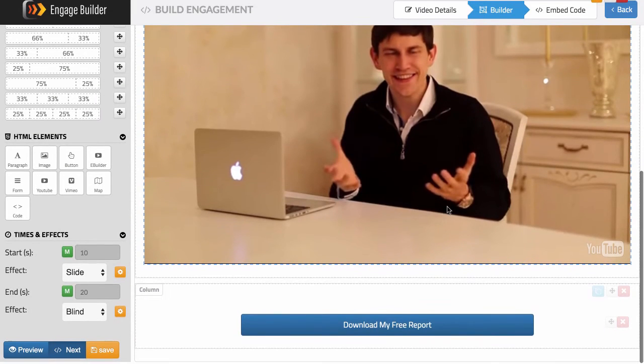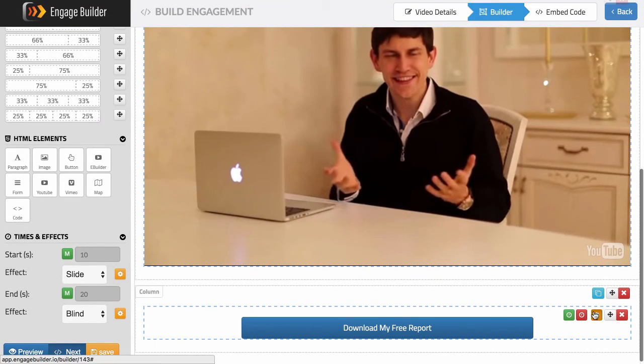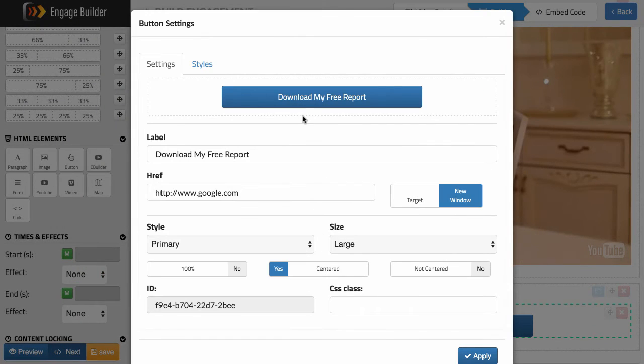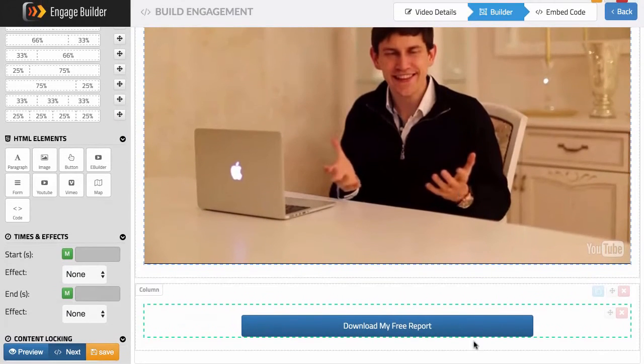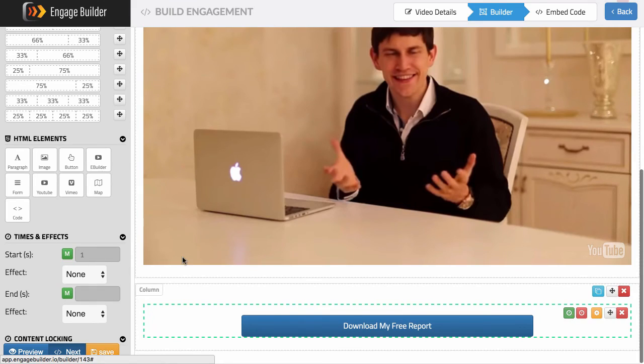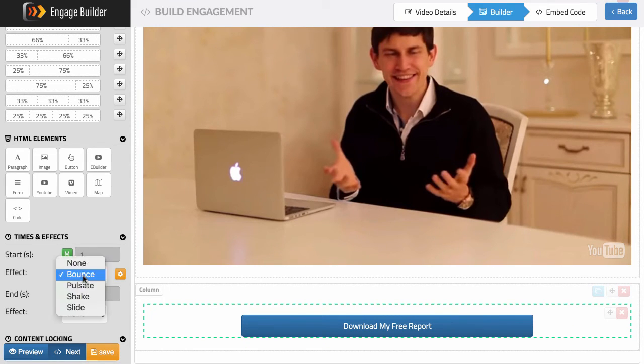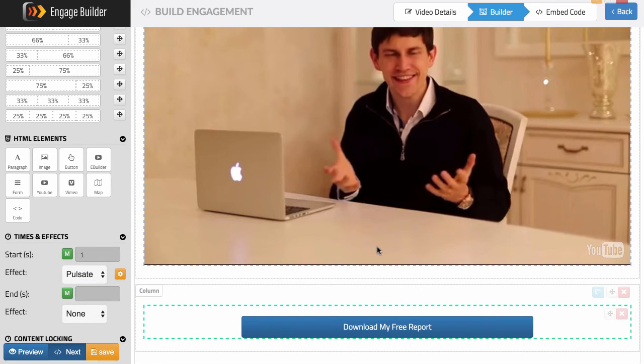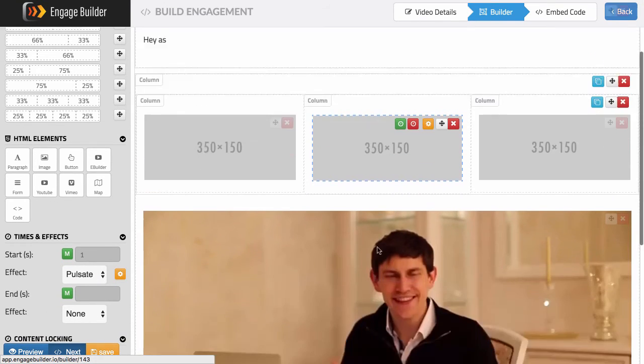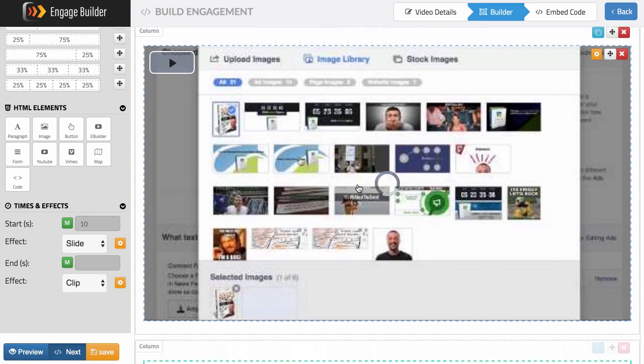You can also add call to action buttons on your pages as well. You can edit them, and you can add different effects to them as well. You can edit the look and feel of them, you can edit whether they open up in a new window, and you can animate and bring them to life as well, as you're seeing right here. So once you're finished, once you've added your effects as you want, you've created the page you're looking to create, like the one that I've built right here earlier.